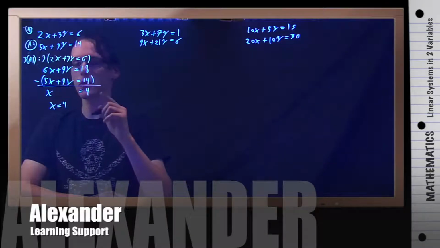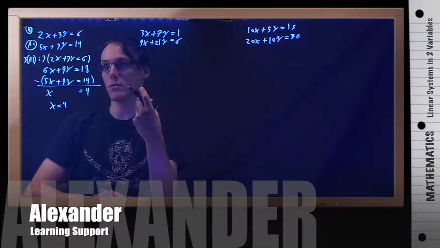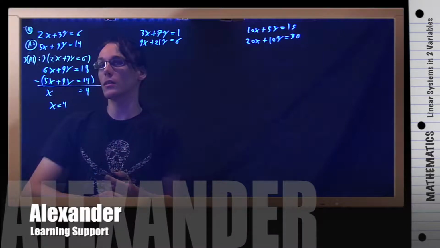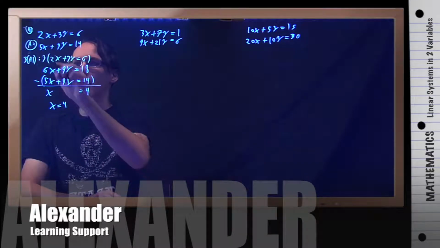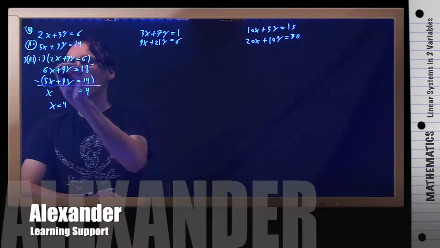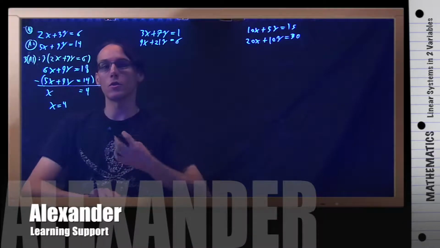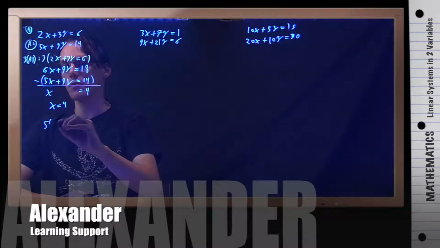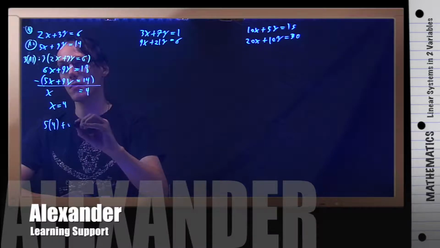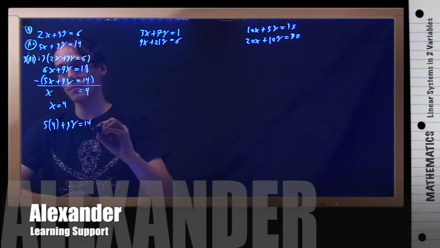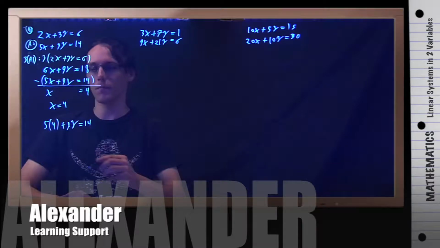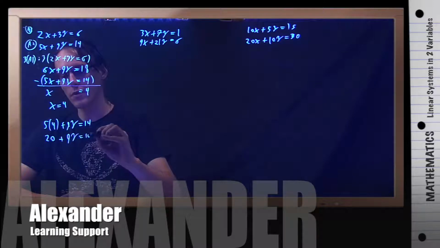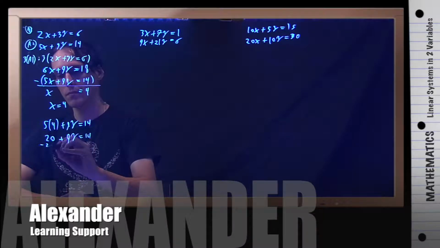I'm not quite done because I know what x is, but I still need to figure out what y is. To do that, I'll take my x and I'll plug it into either one of the equations. It doesn't matter which one. Because I used A1 to multiply by and change it, I'll pick A2. But that's not actually a math reason, that's just an intuition reason. So looking at equation A2, I have 5 times 4, because that's what x is, plus 9y equals 14. And I'm going to figure out what my y needs to be. So this gives me 20 plus 9y equals 14. Subtract the 20 over.